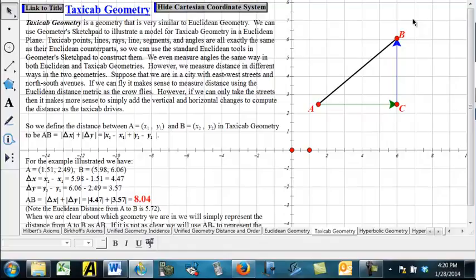But this metric definitely makes some things different. Anything that's going to depend on measuring a distance is going to be different in this taxicab geometry. So this is going to give us a nice compare and contrast with Euclidean geometry because we'll be able to kind of see which Euclidean concepts really depend on how we measure distance. Because in taxicab, some of those may very well be different.